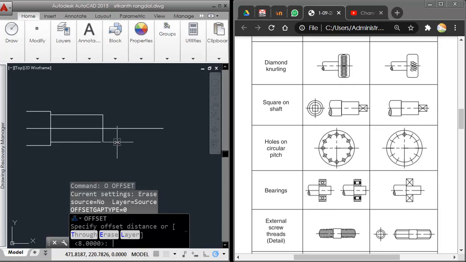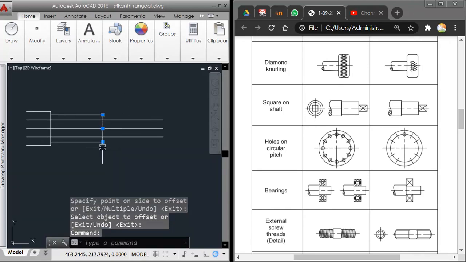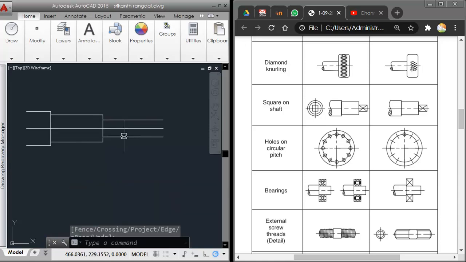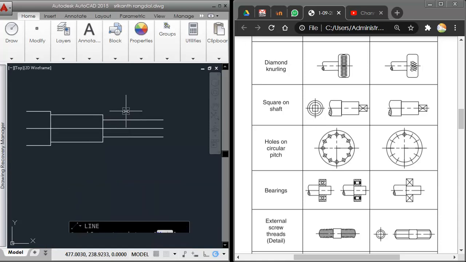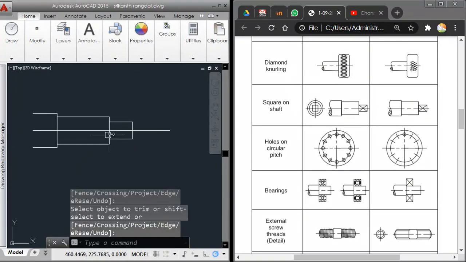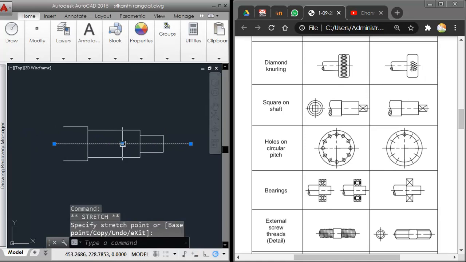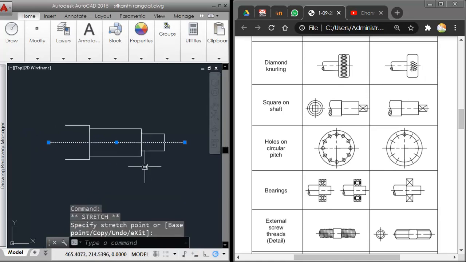Again, I need to take an offset. I'll go with 5, offset of 5. Again, the back side we need to just delete it. I need another straight line over here. So the lengths and all, you need to draw it suitably. I've just taken some random lengths over here, and yeah, so these two parts, they are circular.